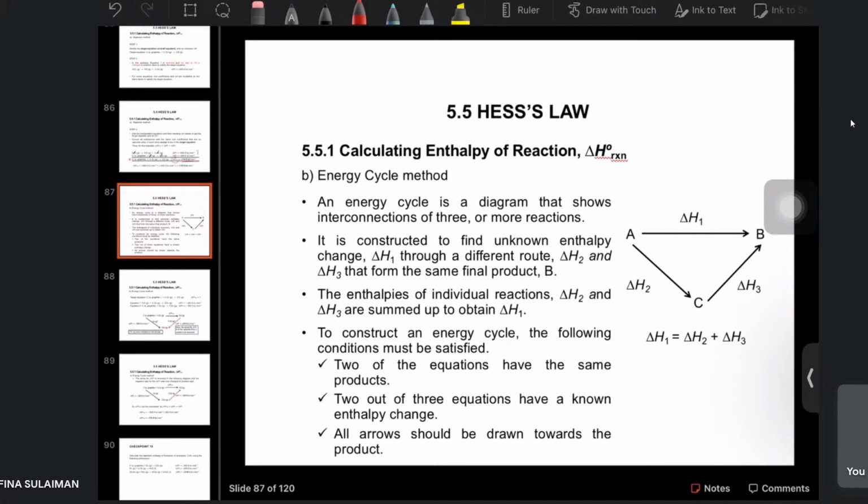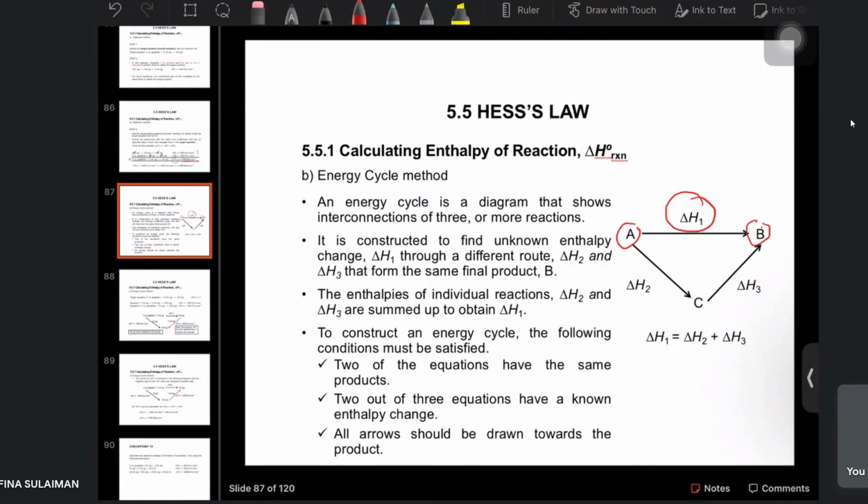that form the same final product. Okay, contoh you nak reactant-nya is A. Okay, then you punya final product you nak B. Okay, so let's say you ada a few steps, a few routes, sorry. Okay, first, okay, you kata A can simply turn to B. Okay, simply change to B. Okay, so you kata this is the enthalpy, delta H1 dia. Okay, for A direct convert to B.